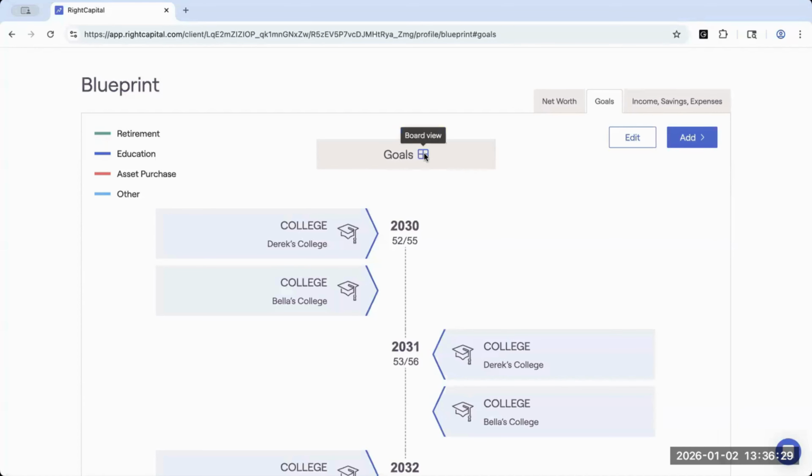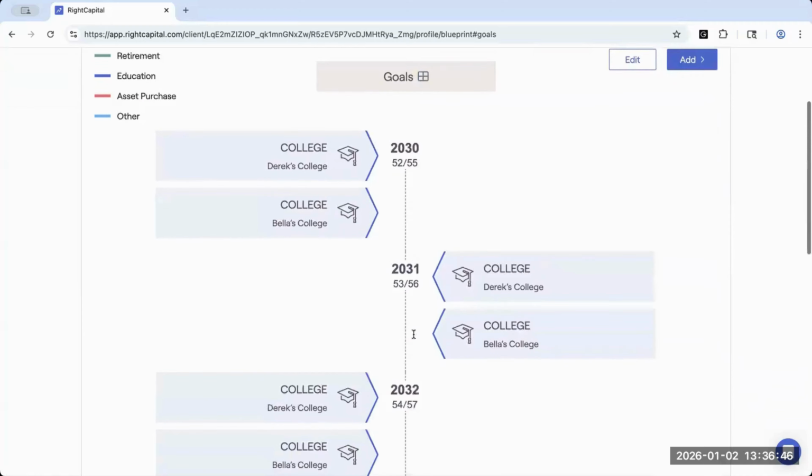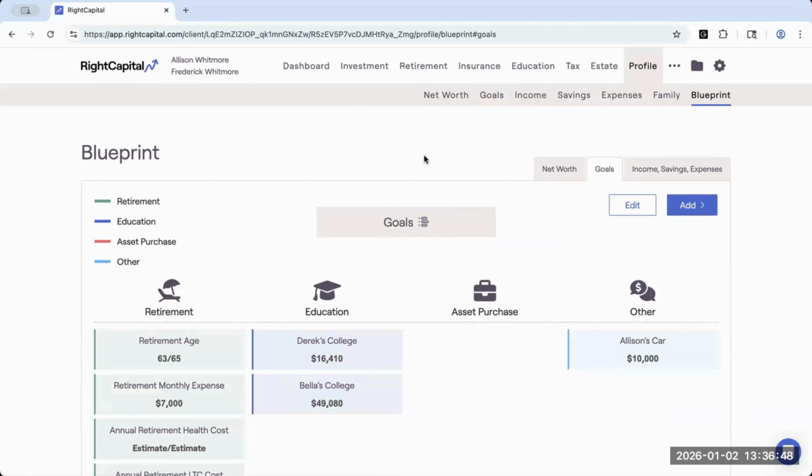However, the board view will display past goals. So if you do have any items from the past that we are maybe not going to be continuing in the future, or they're not relevant and we just want to delete things to clean up the plan, a great idea is to just take a look at the timeline. And then if we notice any goals in the board view that aren't in the timeline, that's probably indicating to us that this is within the past.